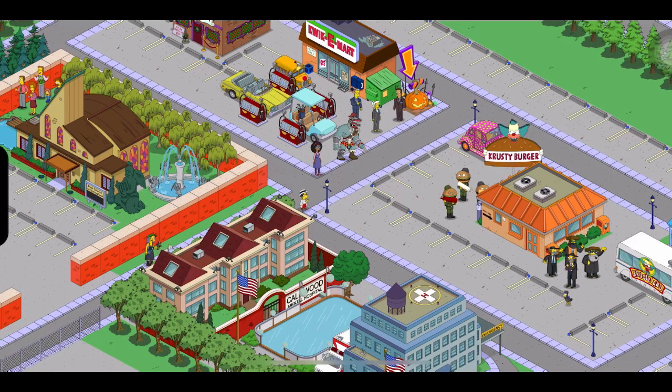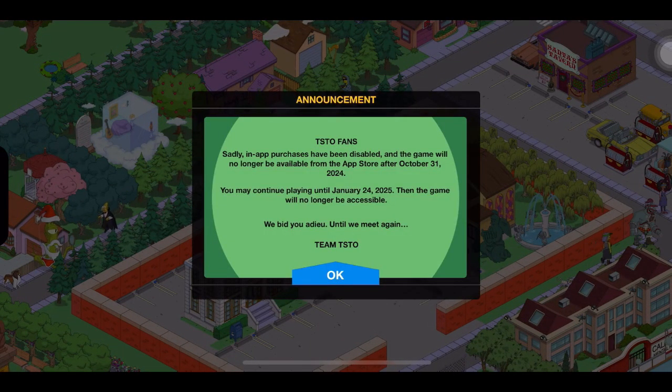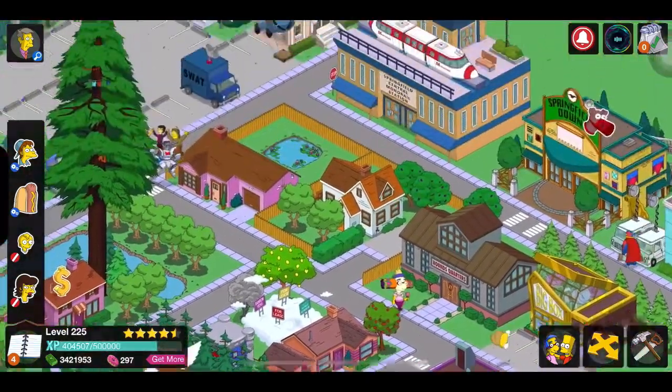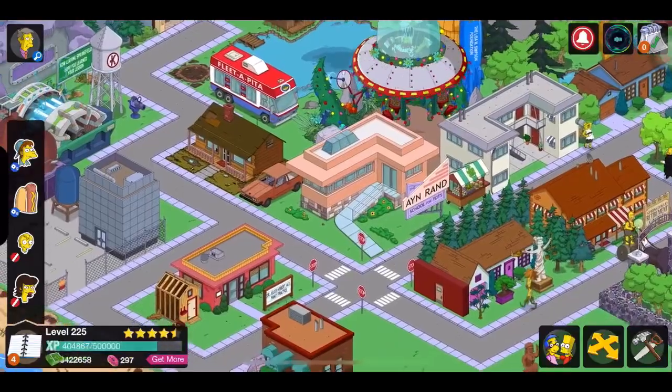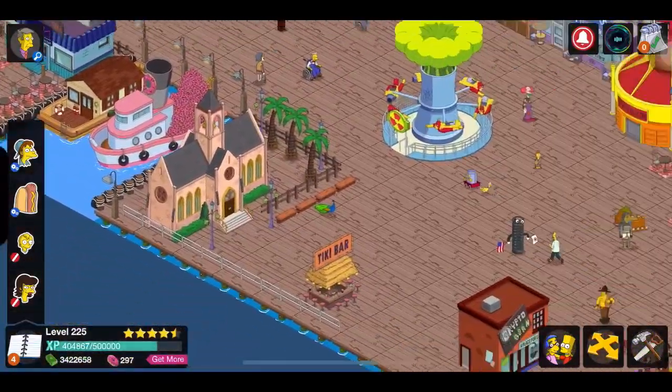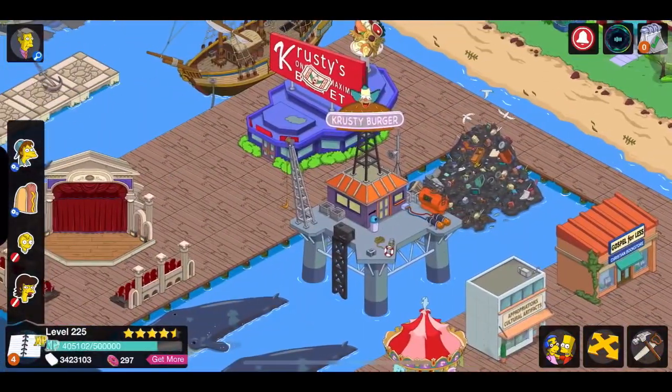Alright, so with the end of The Simpsons Tapped Out coming on January 24th, 2025, I wanted to go through the game and take a look at all the characters, or at least all the characters I've unlocked, and their skins, and just keep a record of what was available, what their missions were, and so on.